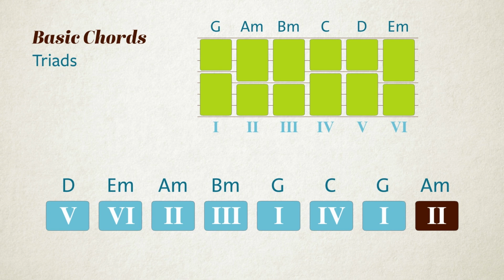Now, whatever combination you happen to come up with, you'll probably find it reminds you of something else, which isn't surprising because simple songs often just use diatonic chords. To move this up a gear, in the next video we'll look at adding notes to these triads to create sevenths, and that's where the real fun begins.